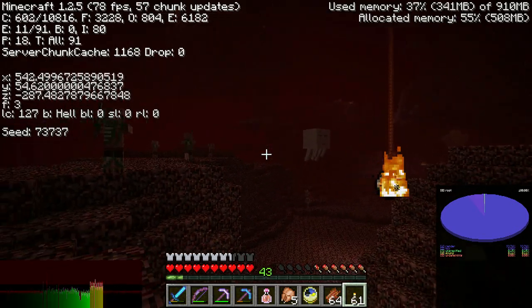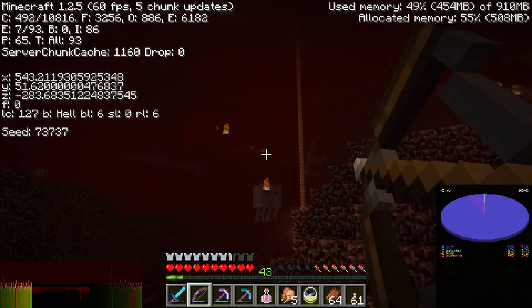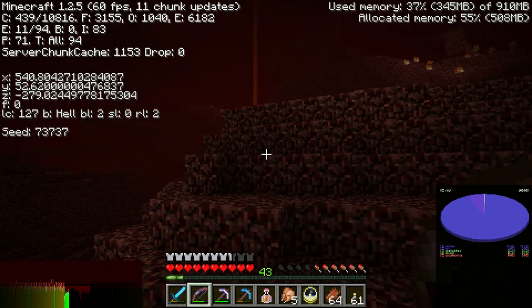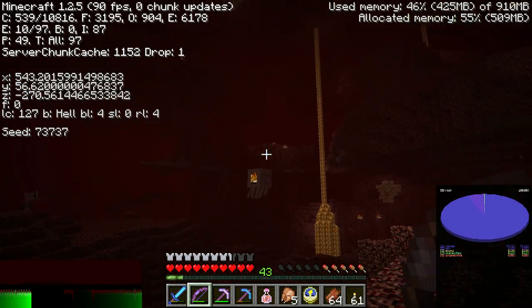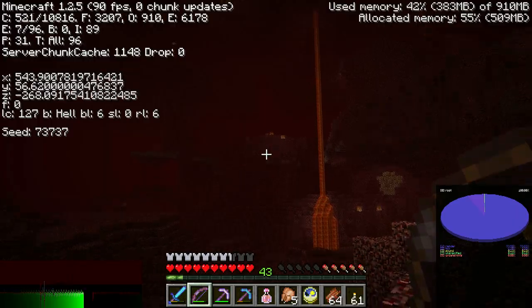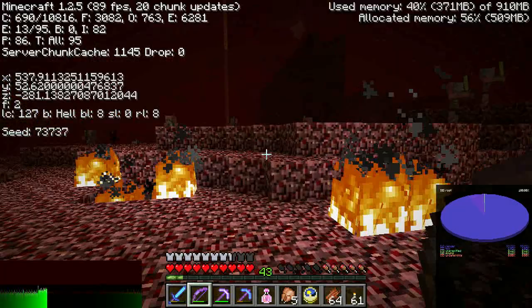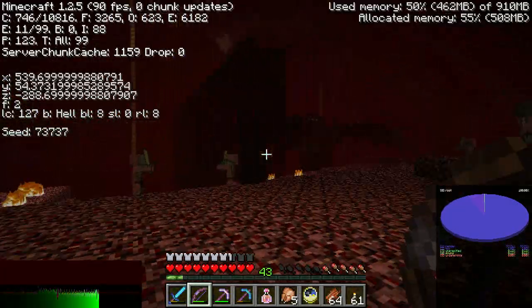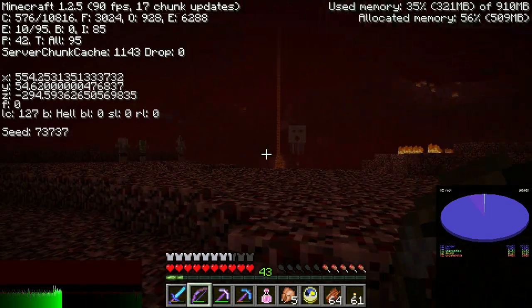Actually, turn the recording off for a little bit. Oh God! You get out of here. Stupid damn ghast. You're gonna wreck my plans. Not today. Come on. Yes! Choke on it. Alright, let's get in this fortress and let's find ourselves some blaze spawners and go to town.